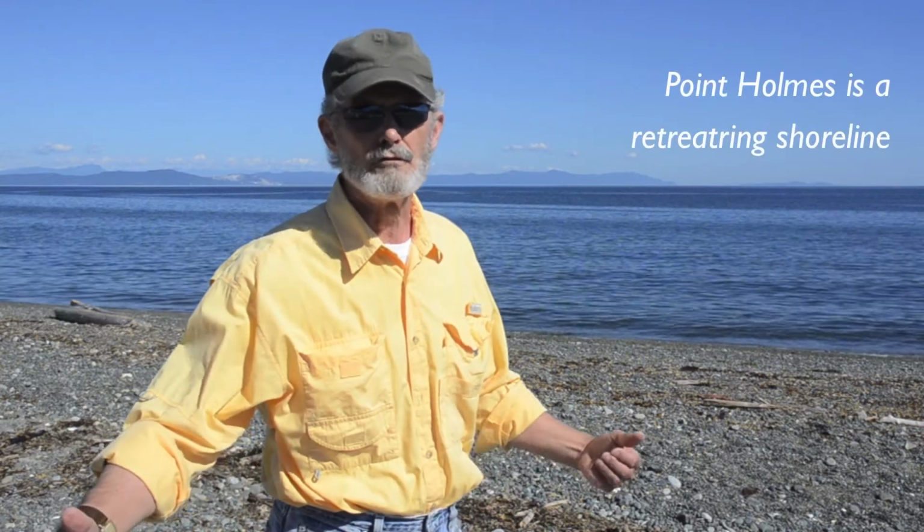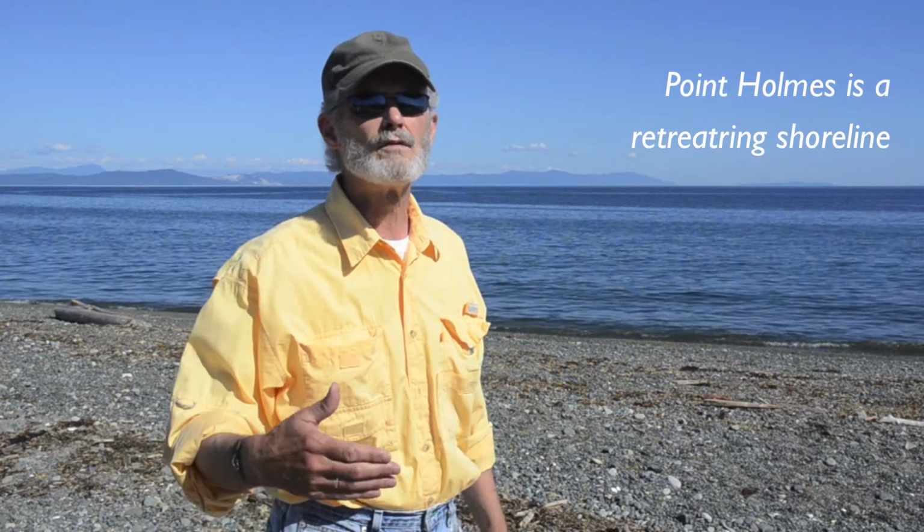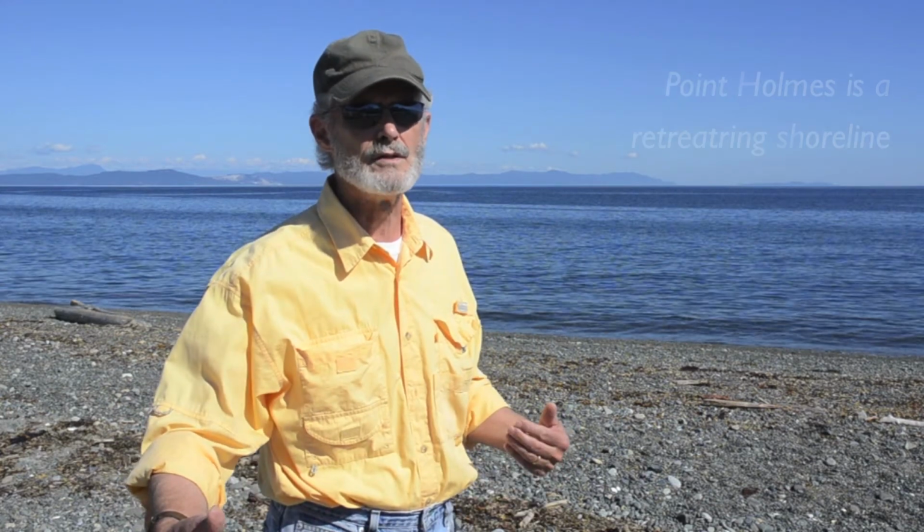It's driven inland, eroded back, retreats by about a few centimeters, maybe 5, maybe 10 centimeters a year. And over the course of history, over several thousand years, it undoubtedly has retreated 100 meters or maybe several hundred meters. And in fact, the evidence of that we find in big boulders lying offshore that were once a part of the land base here that the waves and currents couldn't actually move.